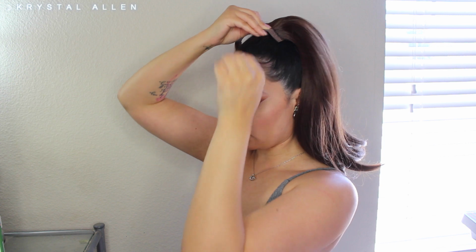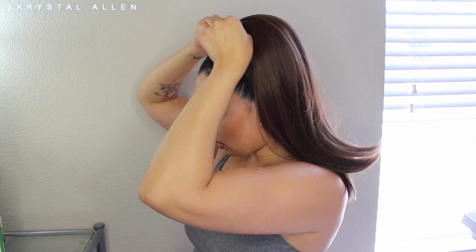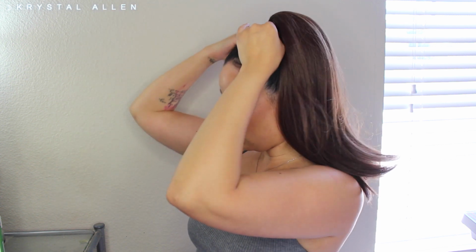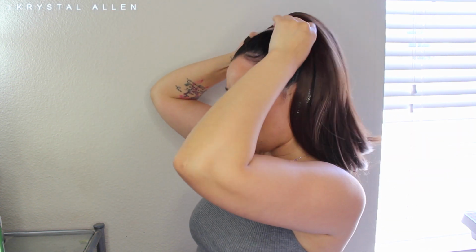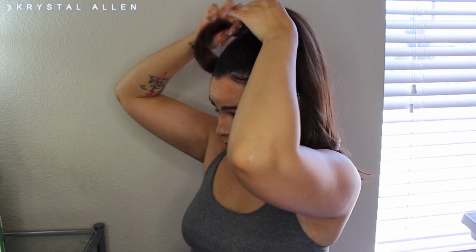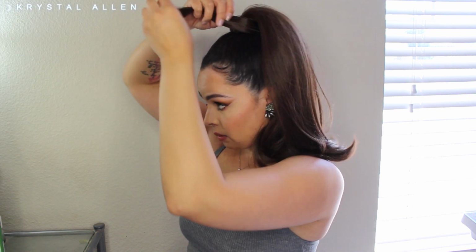Let's go from basic to batty in 2.5 seconds. These are so easy to install too. I don't know if I mentioned that, but they're super easy to install. Okay, so we're gonna go ahead and try to get you on the side there so you can see what's going on. So I'm gonna do the same thing I did with the other one. Take that little clippy thing, put it underneath, kinda clip it under there. Take this part here, and we're just gonna wrap it around. And that little part around there too is Velcro, so that's gonna help it to stick and stay in place.